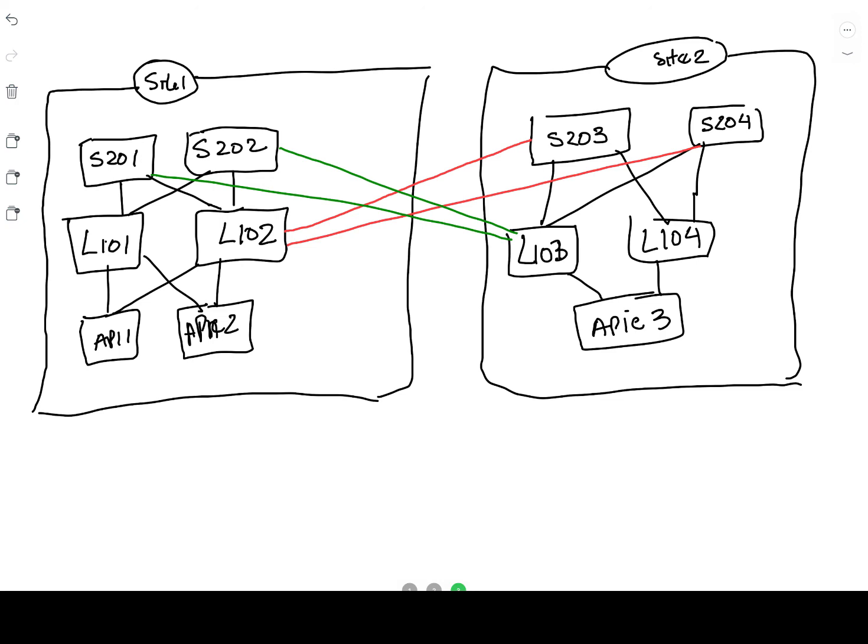But you see, important takeaway here is we have almost the same standard design, but across 2 geographical locations. We are stretching the design. And this is the second deployment type, called stretch ACI deployment.